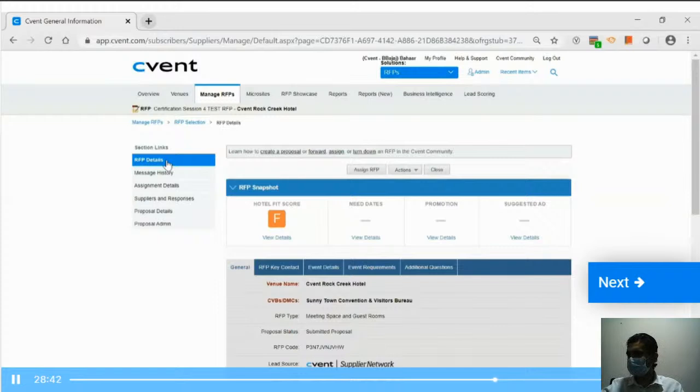Occasionally, we hear of a scenario wherein a planner has already awarded a venue, and the business has been awarded outside of Cvent, but the planner has still not taken any action in the system. This is where you'll want to use the self-award feature. Clicking the self-award option doesn't change the status in your account, but simply sends an email reminder to the planner to go into the account and take that action. Let's see where we can find that option.